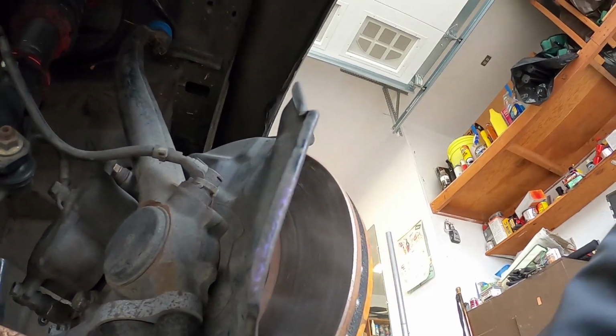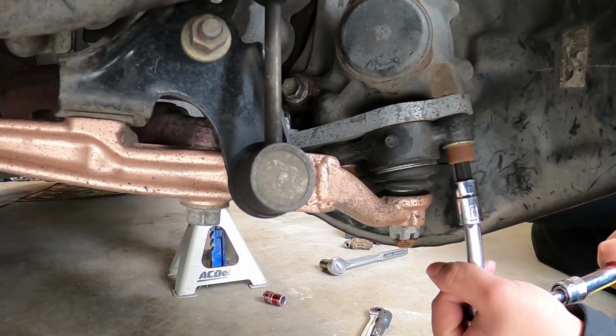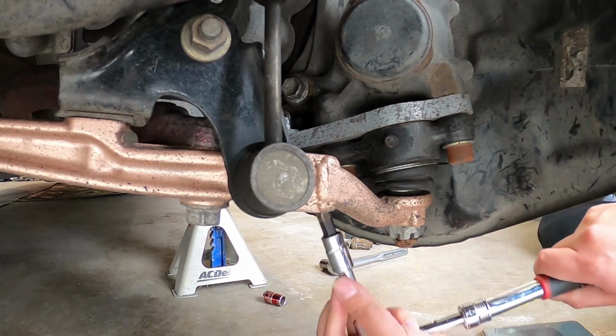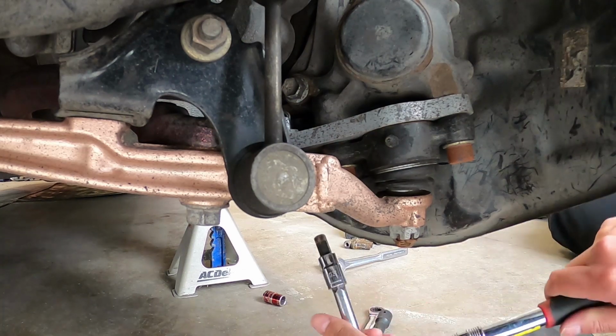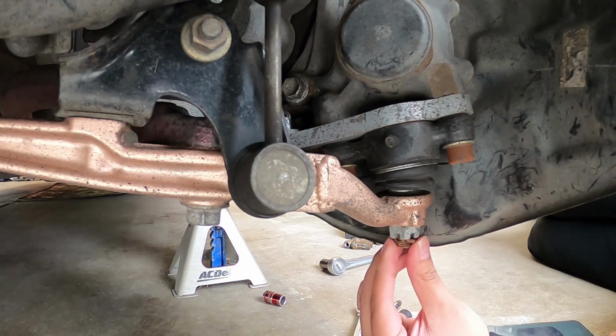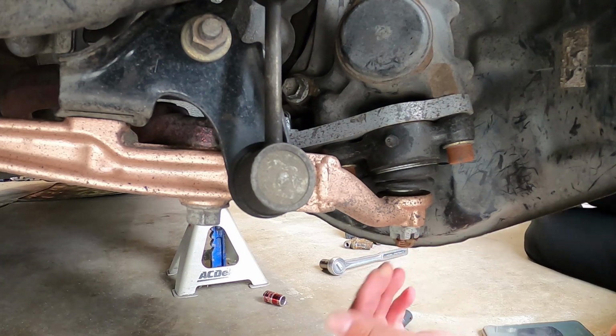So I'm gonna check that right now. That's tight. That's tight as well. And this, it just backed off. This will be sitting on here, so you can tell that's tight.